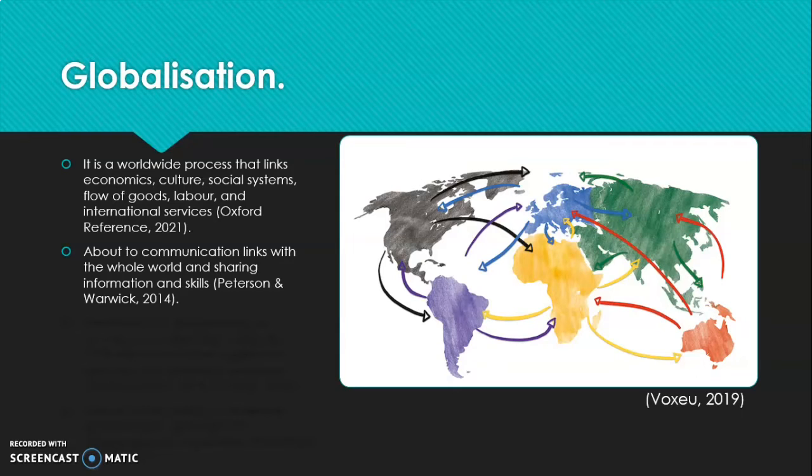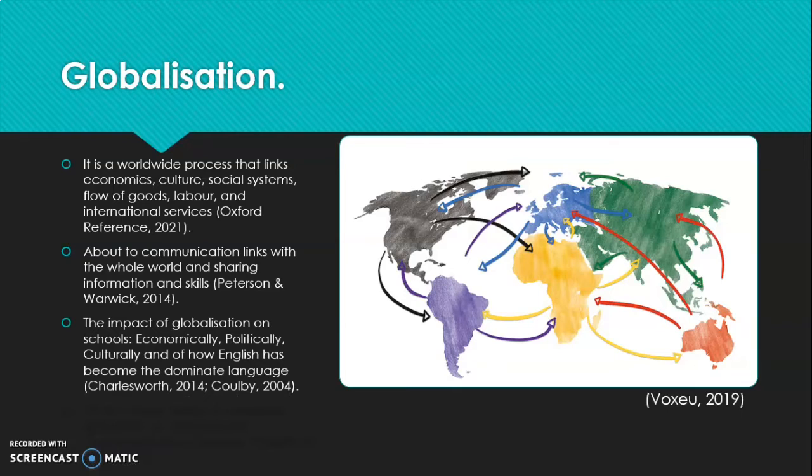It is about teaching knowledge and skills as well as the environmental methods of learning, which is connecting learning ideas from around the world. Colby in 2004 states that globalisation can have an impact on schools in an economic, political and cultural way. For example, it is clear that English has become the dominant language across the world. This could be because English is the dominant language on the internet, in the media and in global trade. It was made clear in the Schooling of the World documentary that children who travel to government state schools must speak English, and if they do not, then they will be punished.